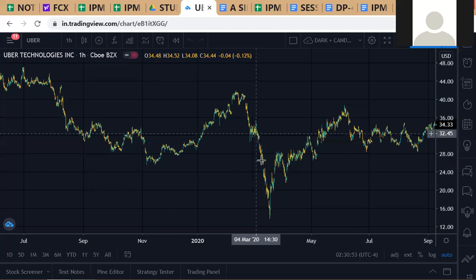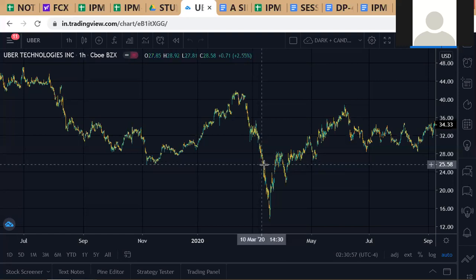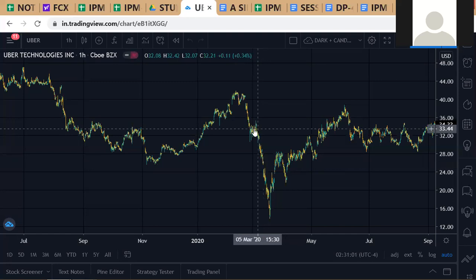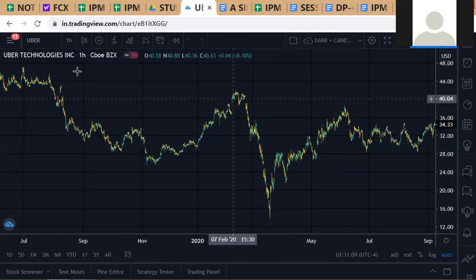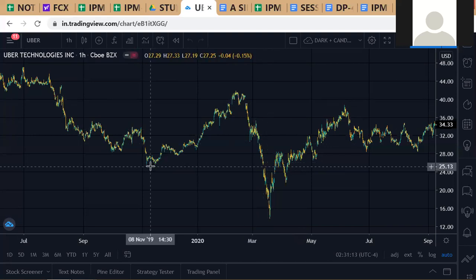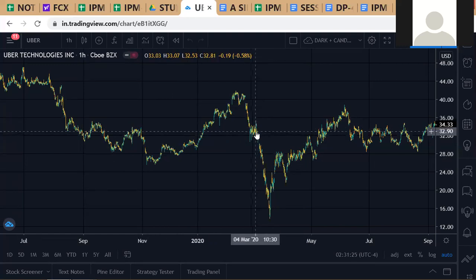We'll explain that. A stop order to sell will enter you into the position at a price less favorable than the current market. So if the current market is here, and you see that this is the previous low, you have two lower highs, and if the market falls below this there will be a downtrend. When you're sitting here, you don't know all this, so you would have a stop order to sell. Obviously selling at 32.90 is better than selling at 25, but you would have a stop order to sell at 25 when the market is at 32.90. This is where we talk about the third scenario in DP5, where you're entering at a price worse than the current market. The stop order in this sense is the opposite of a limit order.